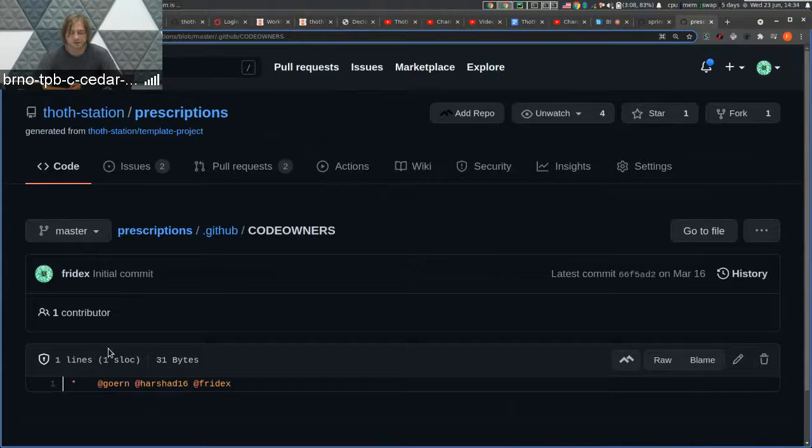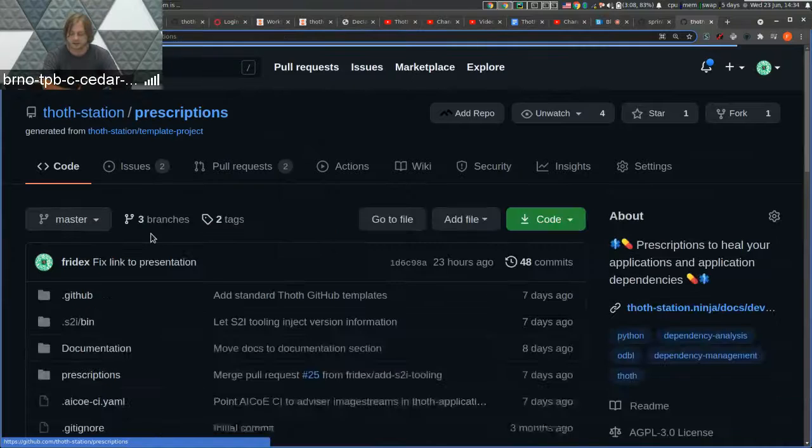In that case, if there's a new prescription created for your library or your package, then you get notifications and you will be assigned as a code owner or code reviewer, so you can give your feedback to prescriptions that are created.